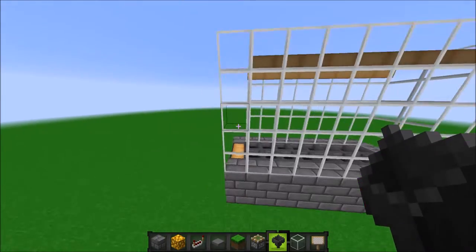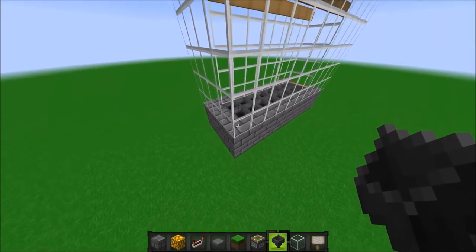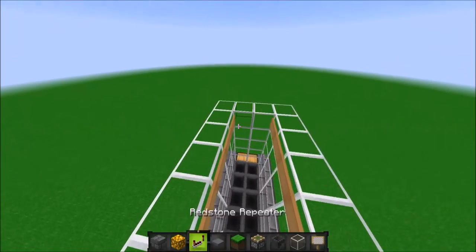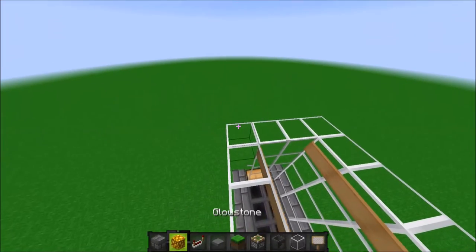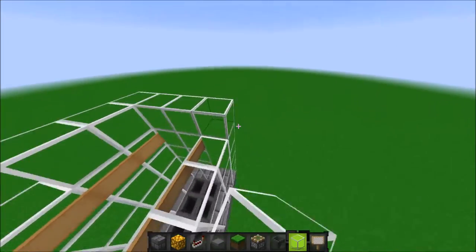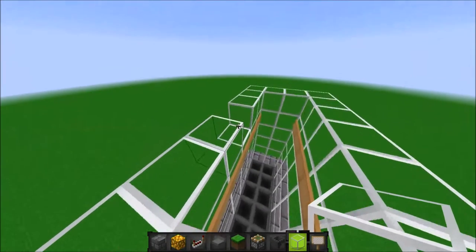So basically what I have got here is a 1, 2, 3, 4, 5 tall structure with these signs on the 5th layer, and we're going to want to add probably, yeah, one more layer. And this is for the lava that's going to be on top.